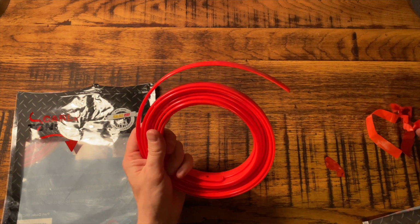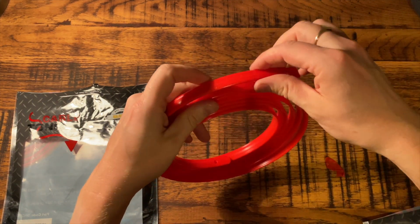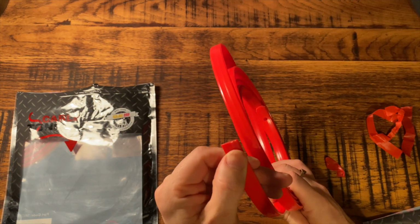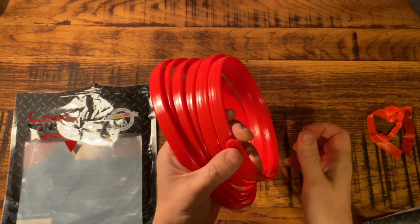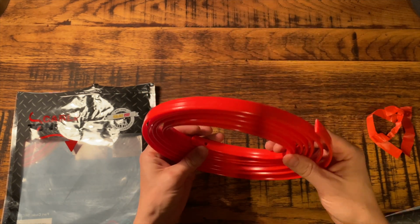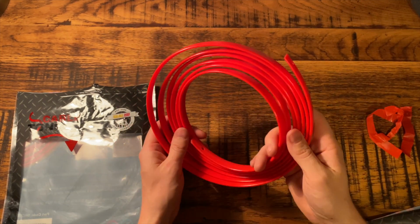So here we go. That's undone, and it does spring out a bit, so it's coiled a bit like a spring. And at the end here you see it's got a hole in it, and the other end it's also got a hole, and it's slightly curved at the end. It's quite a clever product this, really, because it's so simple. Actually, it's just a curvy flat piece of plastic, so it probably costs next to nothing to produce.